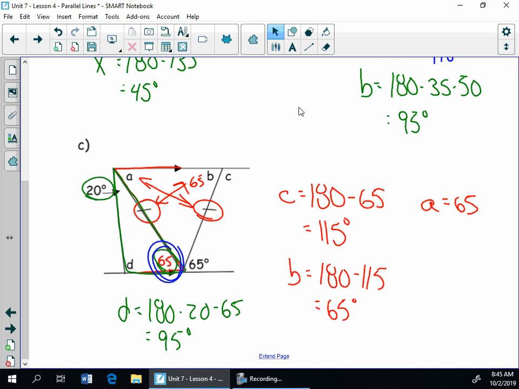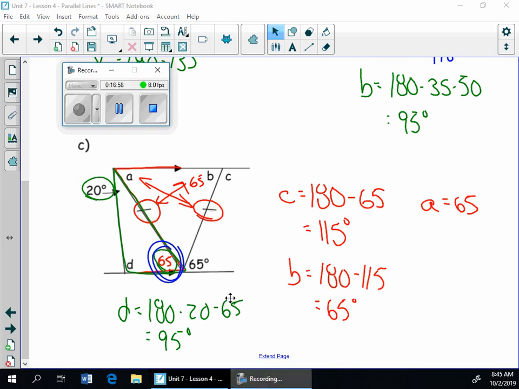We're going to do some problem solving tomorrow, just practicing these things. But we've done all the big ideas. Give this sheet a try. If you're stuck, come see me.